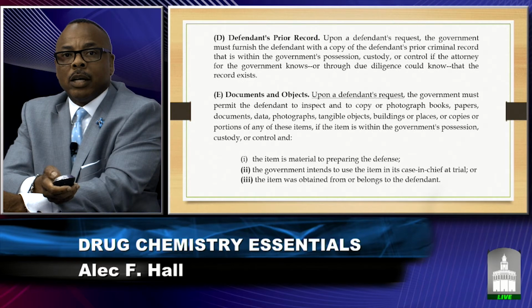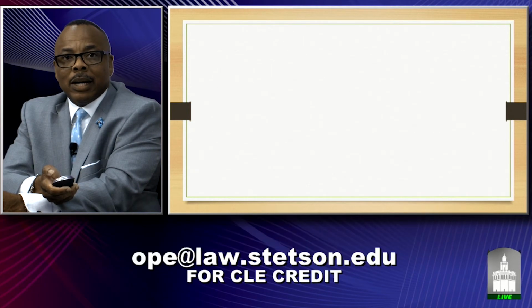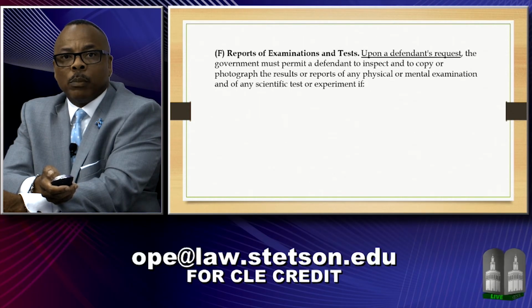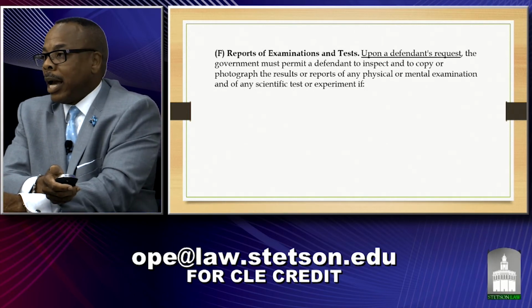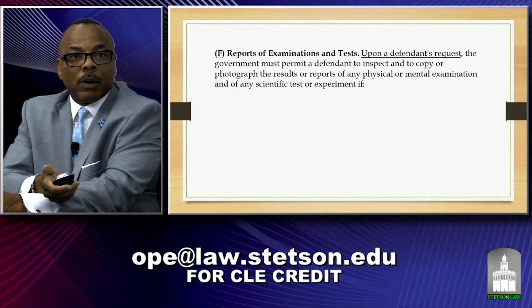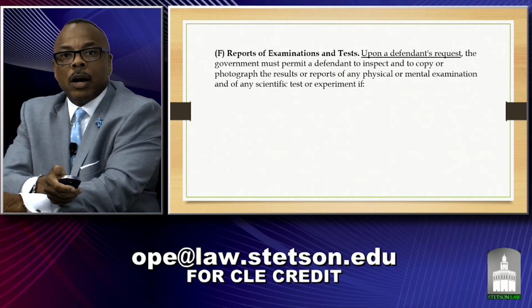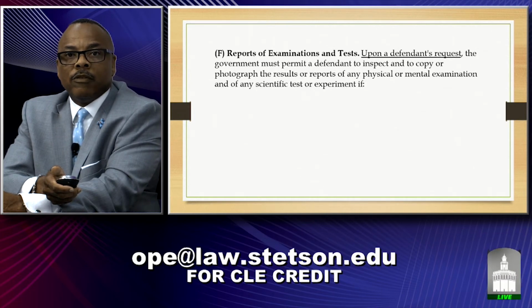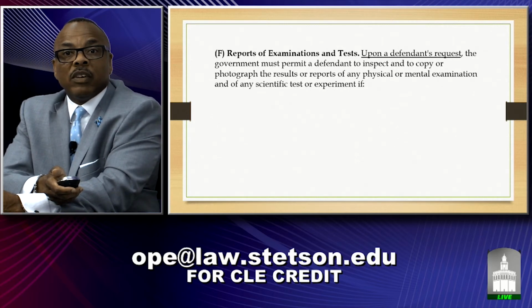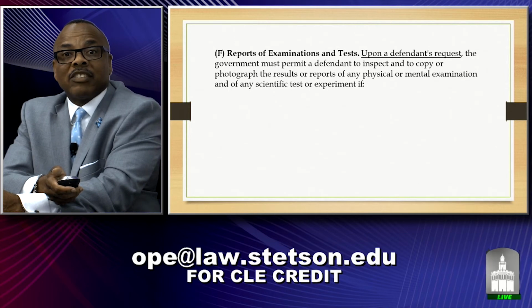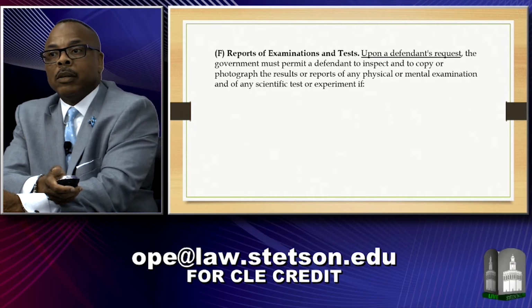So be familiar with the rule here, E, and then I also, F, reports and examination tests. Dr. Rodriguez-Cruz was telling you about these things. You have the lab report at your disposal. The government, the prosecution, has turned this over to you under their obligations under the rule of discovery, the findings of the lab testing. And the rule clearly says here, upon a defendant's request, the government must permit a defendant to inspect and to copy or photograph results or reports of any physical or mental examination and of any scientific test or experiment.